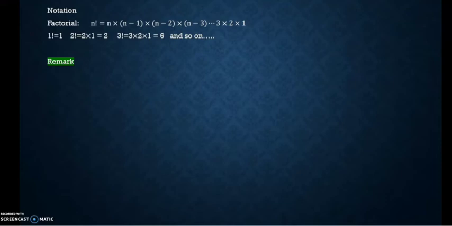3 factorial would be: you take 3, subtract 1 from 3, you get 2, then subtract 1 from 2, you get 1. The moment you reach 1, stop the process and multiply everything. So what you have is 6. Similarly, 4 factorial: take 4, subtract 1 from 4, you get 3, subtract 1 from 3, you get 2, subtract 1 from 2, you get 1. The moment you reach 1, stop the process and keep multiplying everything you have got, like 4 into 3 into 2 into 1, that will be equal to 24, and so on, right? So the factorial is just multiplication of numbers, every time subtracting 1 from the previous number till you reach 1. Is this clear?